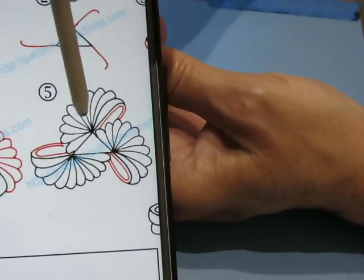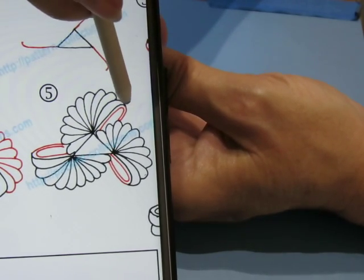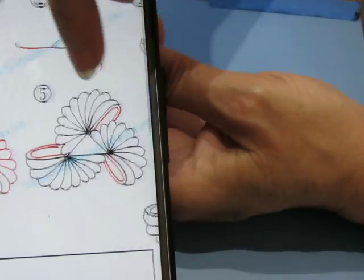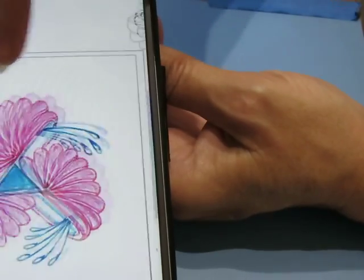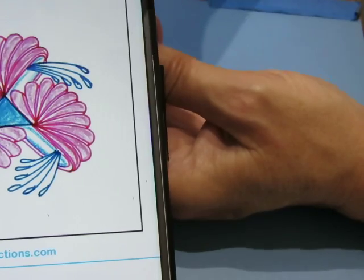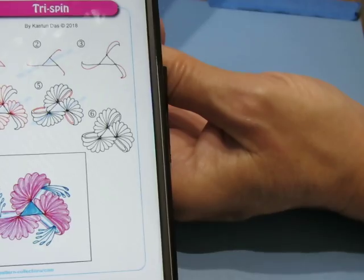And then once we have done that, the very last thing we're going to do is make this curve here, connecting those. And then you can color that in to make it darker in the middle, or whatever. The samples have some other things coming out of there, but that's pretty cool. I'm going to do that.